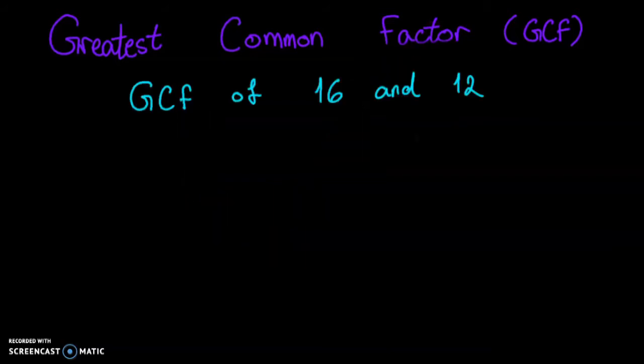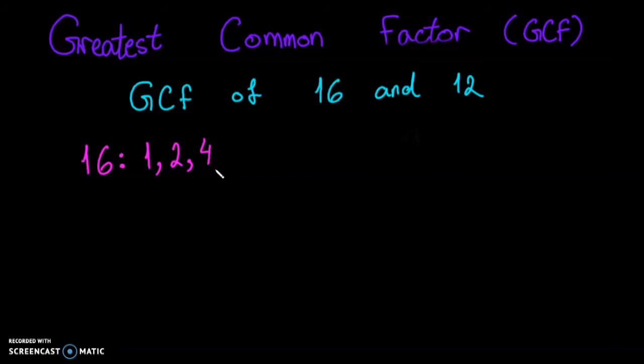So now let's try to find the greatest common factor, or GCF, of 16 and 12. How should we start? Well, we write the number 16. Now we look at all the numbers, or factors, of 16. So, of course, 1 is always a factor. And now, 2. Can we divide 16 by 2? Yes, we can. What about 3? No, we can't. 4. We can divide 16 by 4. And we go on. 5.